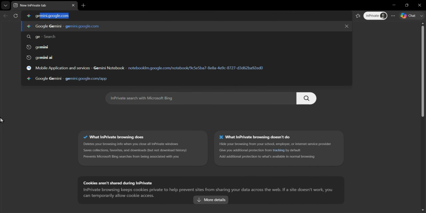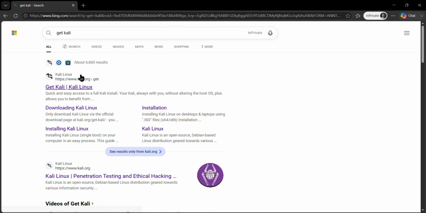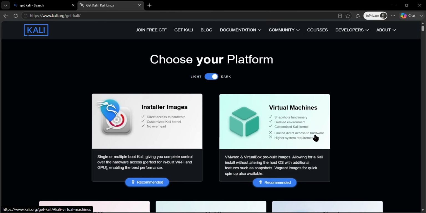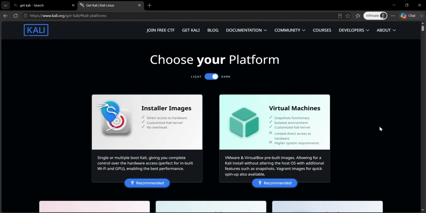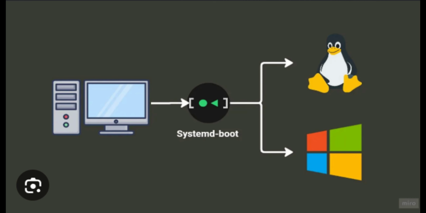Before we jump into the absolute fastest way to install Kali Linux on Windows, you should know that you actually have 5 different ways to run it depending on your needs. First, there's a direct native install where Kali is installed straight onto your main drive as your system primary OS. The second one is dual booting, which gives you access to both Windows and Kali Linux side by side. You simply choose which OS to launch every time you power on your PC.